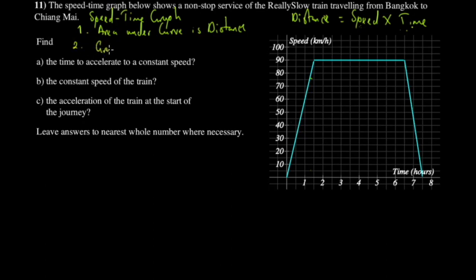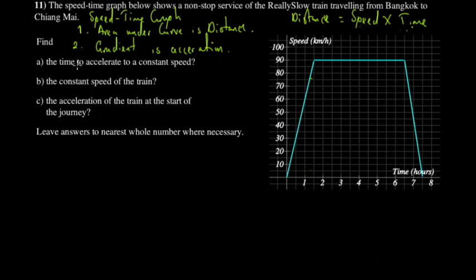And then gradient also has meaning. In the distance time graph, the gradient was the speed. Here the gradient is called acceleration. Acceleration is the rate of change of speed for our case, but it's actually the rate of change of velocity. But rate of change of speed will suffice for maths. These two tenets are what you should commit to your mind. I advise you to pause the video and recall the two tenets that you're supposed to remember for your speed time graph. These are the two.